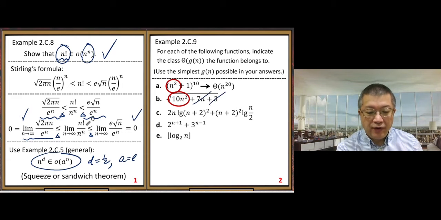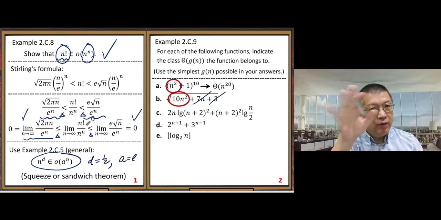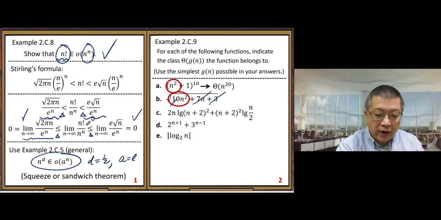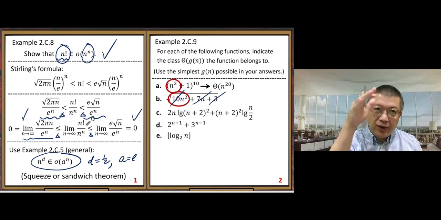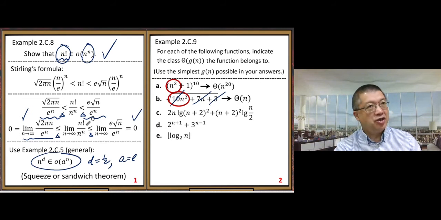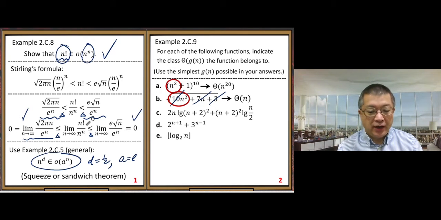So all other minor terms we can ignore. The dominant term, we take the square root. And we can also ignore the constant part, 10. We don't need to use 10. When we consider the growth function, we can skip that leading coefficient. So n squared taking the square root is just n. So our big theta class g function is n. So that's the second one.